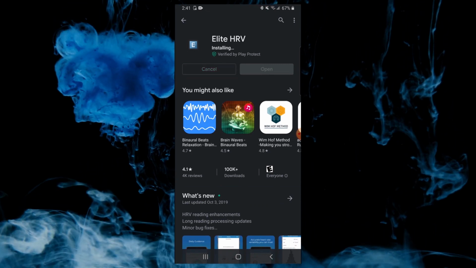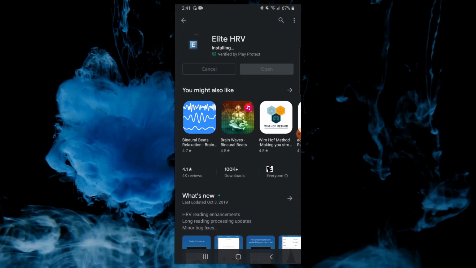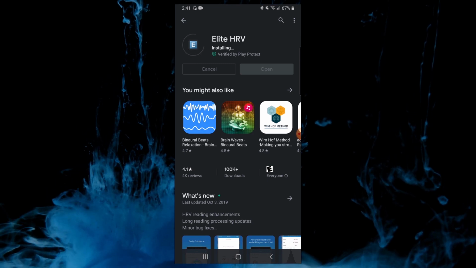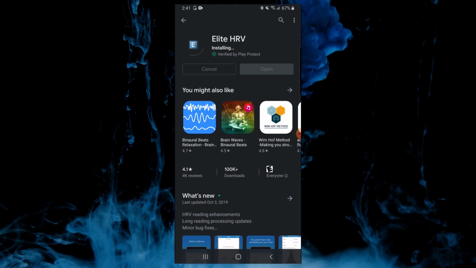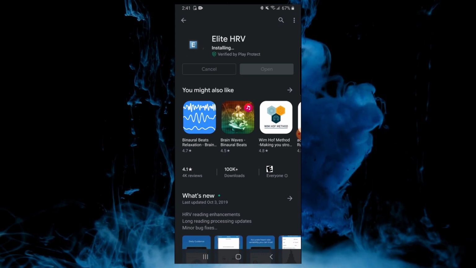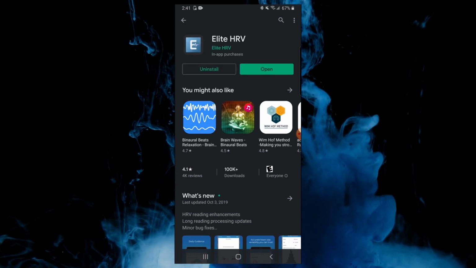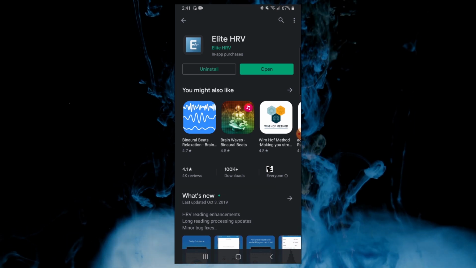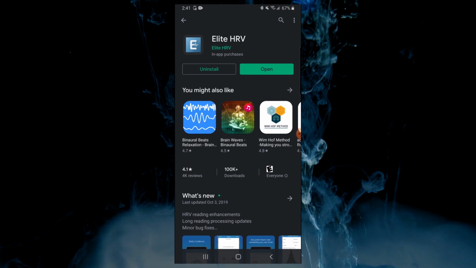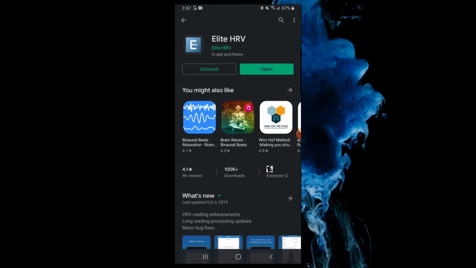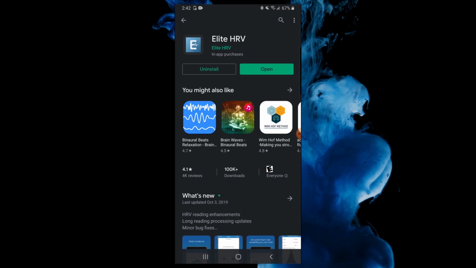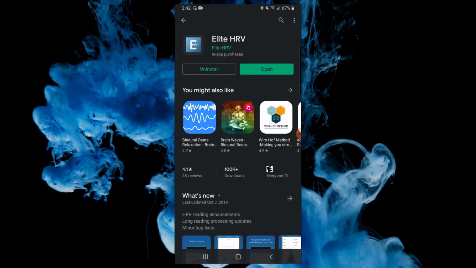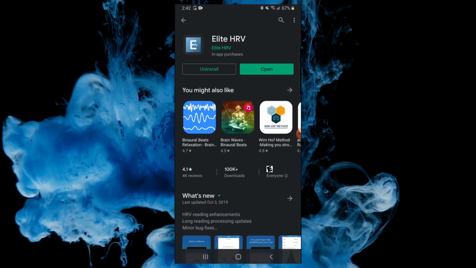We have a business preferred relationship with Elite, meaning that they have the information on their server and it pushes to our server once you've completed an assessment with them. We use Elite as a means of garnering information about your autonomic nervous system activity. We use a heart rate strap, a Bluetooth strap that connects to the app, and it gathers the information between your heartbeats, measuring the spaces between your heartbeats, and it actually gives us an indicator of your autonomic activity. So it's a lot like an electrocardiogram or an EKG.